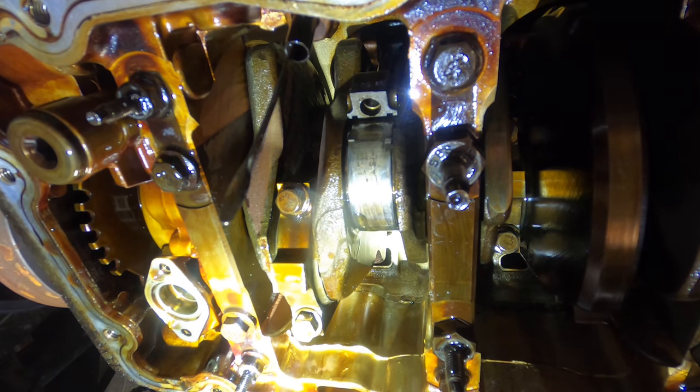Okie dokie. So I have the exhaust pipe set back up into place and I just need to install the O-ring gaskets. I already have one in place here, and I just need to pluck this one out, slide in the new one, bolt it together.